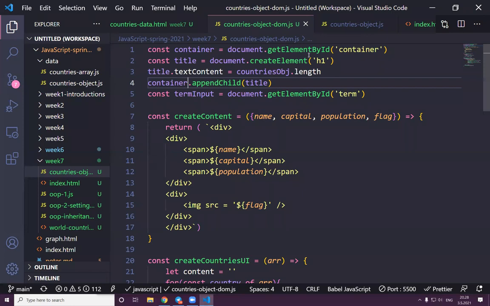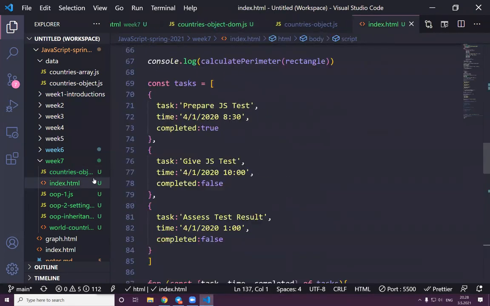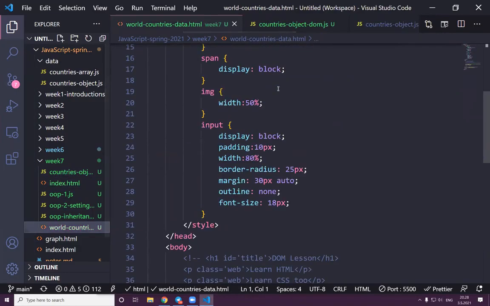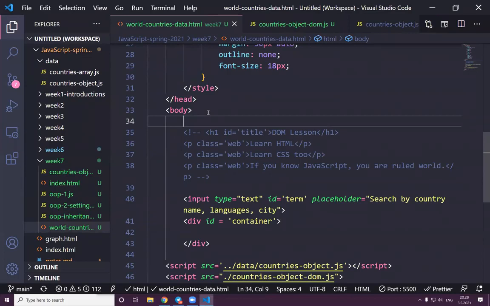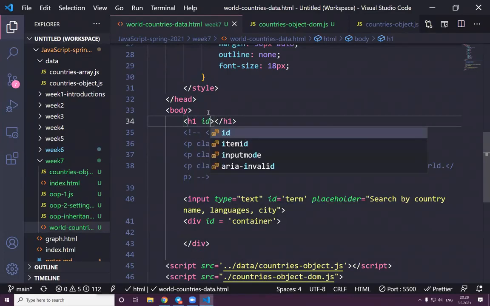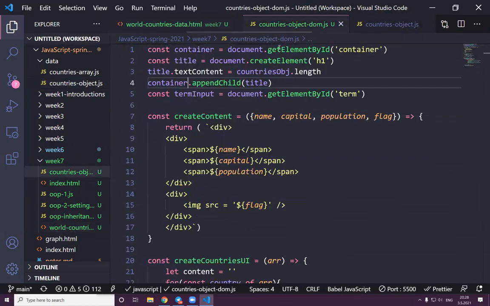Yeah, the best way to do that, since we have been creating elements, is you just put some physically existing title here, h1, and we'll give it an ID, title, and target it by that. That's another strategy to solve this kind of problem.